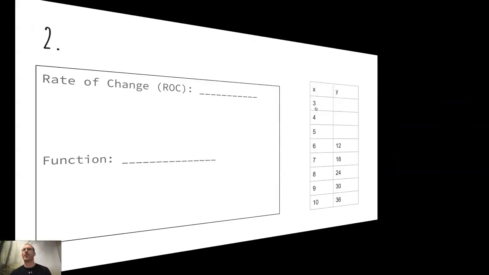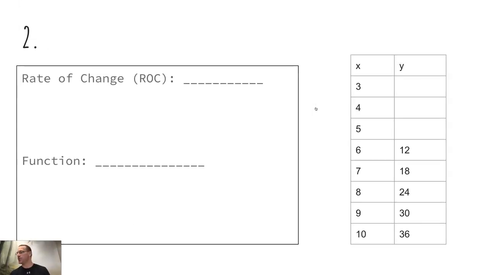All right, so let's look at example two. Notice this time we have the bottom half of our table, and we're going to eventually have to work it back up. So when I look at this, once again, we're going to start on that left side, and we go up by one, up by one, up by one. Now, once again, I'm going a little fast, so I'll slow down here because I know you're trying to write. I get in a bad habit of that. Pause the video and catch up. I'll try not to be that bad. All right, and then add one again, add one again, add one again. So we can see that our inputs, our x values, are all increasing by one.